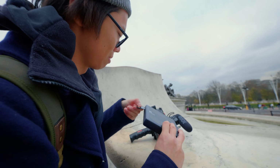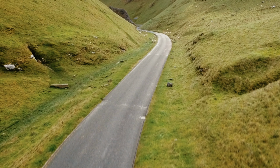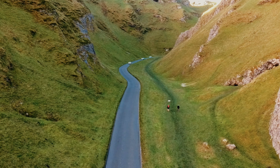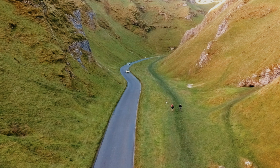Boom, there we are. With photos, with video, the more you shoot, the more you have to choose from. It's important to get enough footage, whether they be people, locations, product shots. B-rolls are incredibly useful shots to bring home. Your primary footage, the stuff that makes up the narrative of the video, are like your bricks, the pieces of the puzzle. B-rolls are like the glue, the cement that joins it all together.